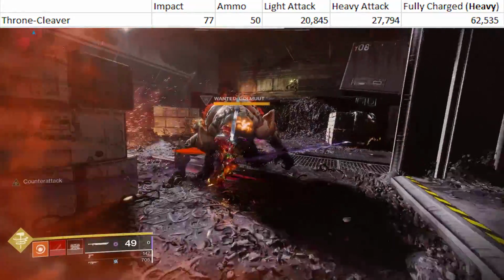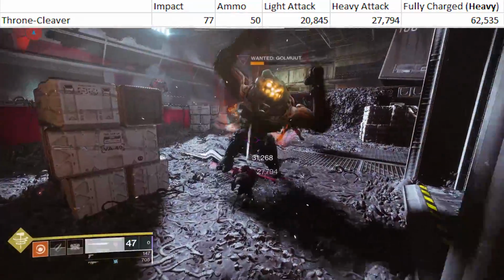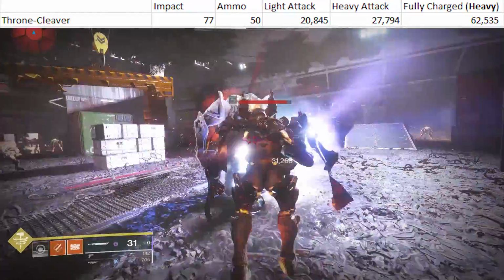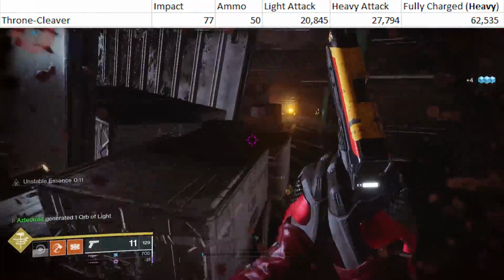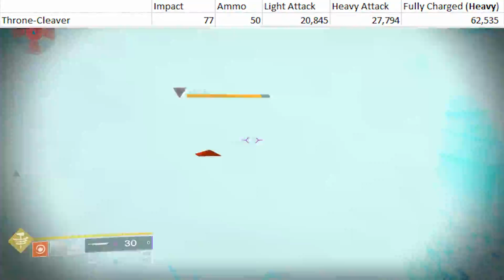Now, a fully charged heavy attack, that meter completely full with something like Throne Cleaver without any perks being activated, does 62,535 damage, which is pretty insane. That heavy attack, fully charged over a base heavy attack, is doing 125% more damage. Now, my roll is unique, but not the most unique. It doesn't have Shattering Blade, which I'm quite upset about, but it's whatever.